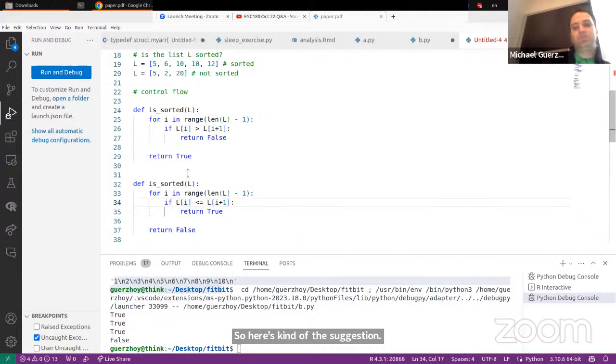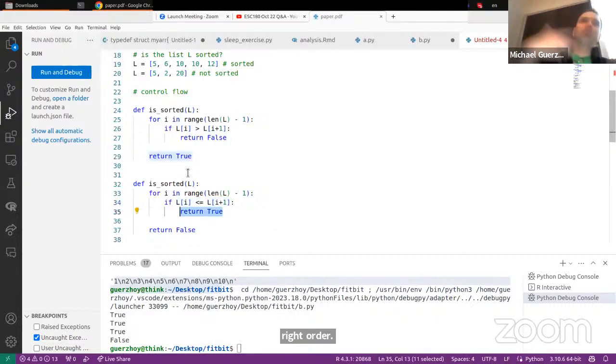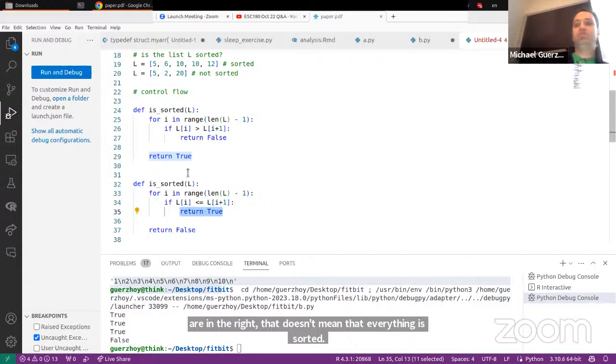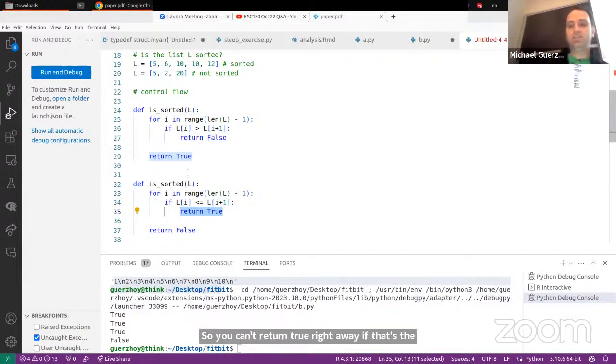This doesn't work, or at least works differently, because right away, if L at 0 and L at 1 are in the right order, the function will just return true. But just because L at 0 and L at 1 are in the right order doesn't mean everything is sorted. So you can't return true right away in that situation. But that's a good example to think about. Is that clear? Okay, cool.